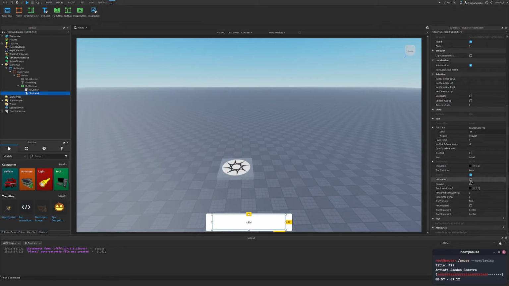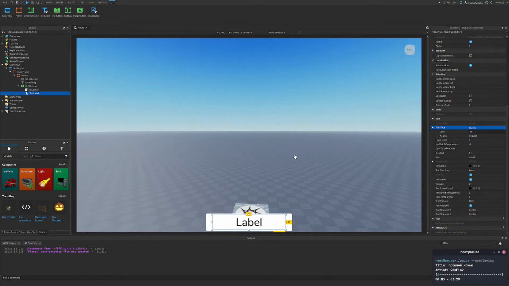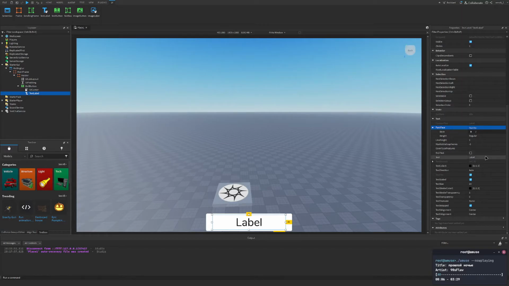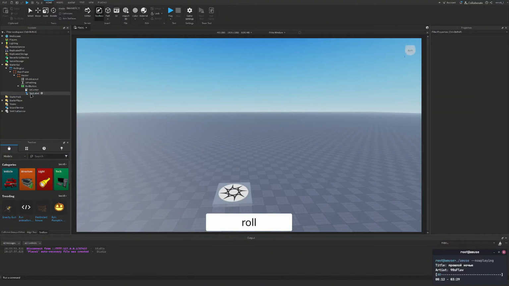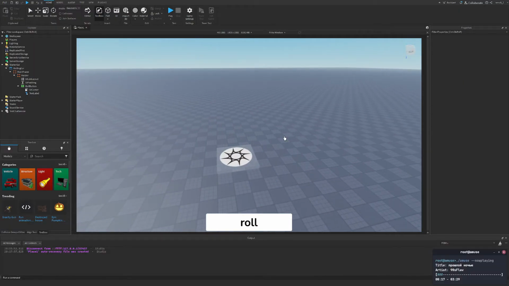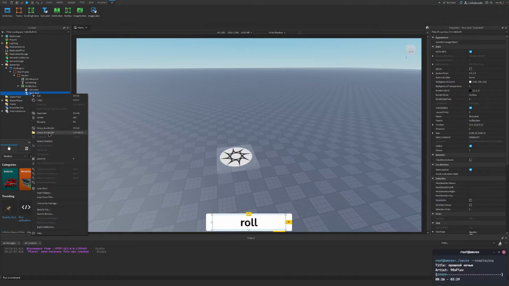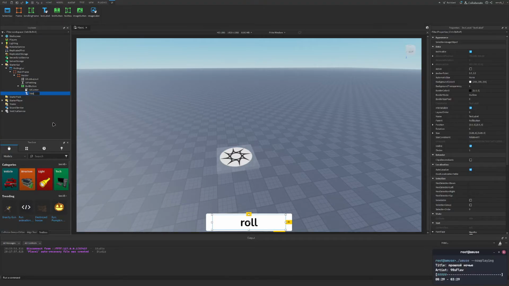First, text scaled, and now I recommend you grab any good font face you like. I prefer, actually let's go for the Nunito, there we go. I like that font just because it looks all rounded up and whatnot. So the text can be roll, of course, because that's gonna be our roll button. And if you want, we could make this bold. There we go. It doesn't have to be bold, it's gonna be your opinion if it looks better or not. Then we're gonna rename this text label to a title. Nice.